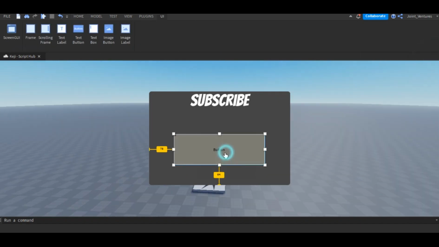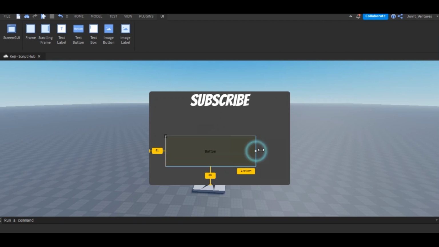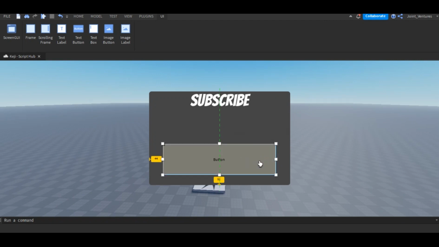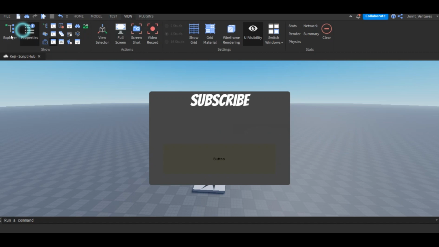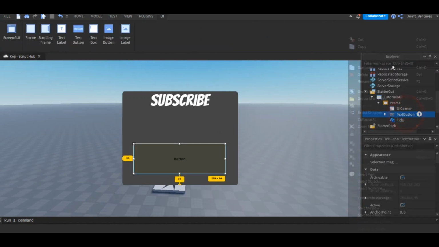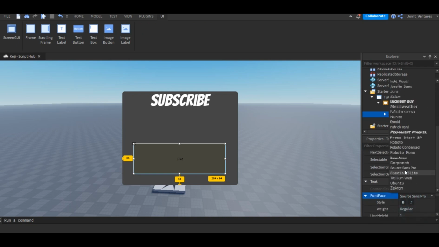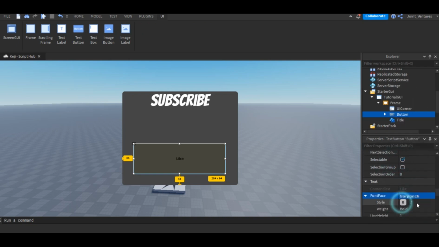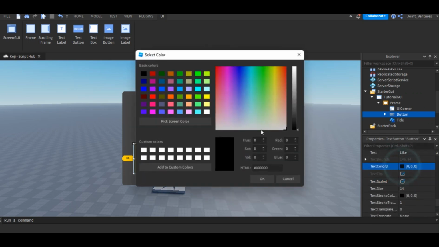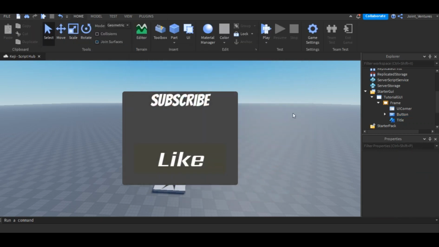Okay, let me close this up so I can look at the actual ratio. I'll bring that over here and just resize it. Okay, that should be good. I'm not focusing on that, and I'm not going to add any functionality to it just yet. So I'm going to name this button, and then set the text. I'm going to set the font to bold and italic. Alright, and just a little white.